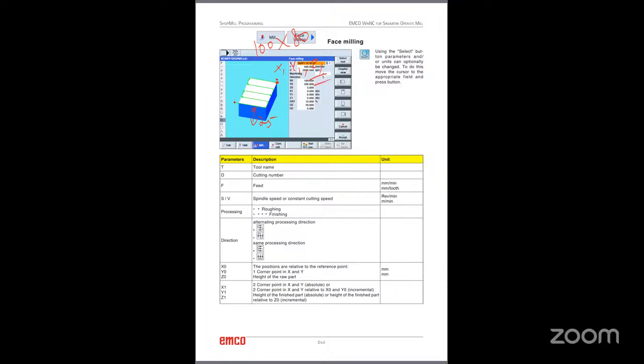So when you give Z1, here this is X0, Y0, Z0, right? Here X0 is equal to 0, Y0 is equal to 0, and Z0 is equal to 25. When it reaches here, we should remove 5 mm thickness. So here you should give Z1 equal to 20 mm. That means we will remove material over the 100 by 80 mm area face, and reduce the thickness or height of this object from 25 mm to 20 millimeter.